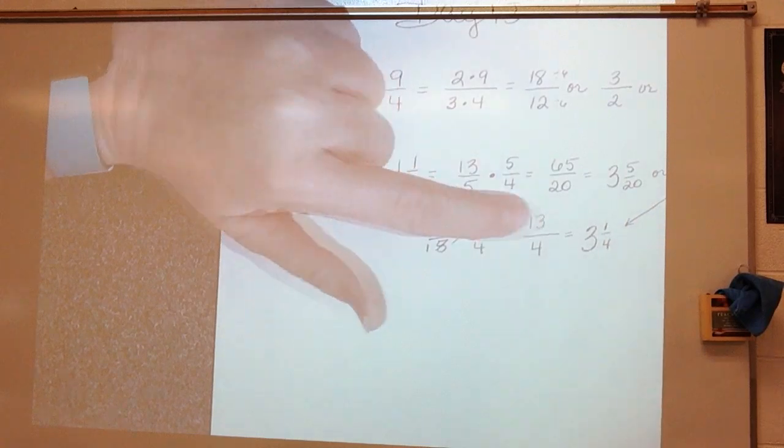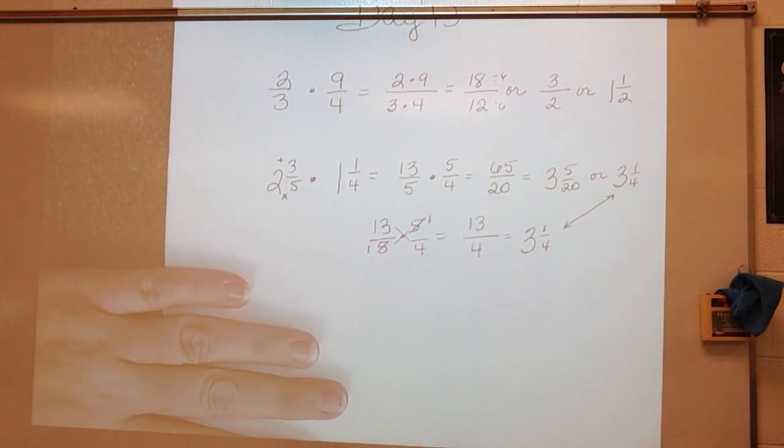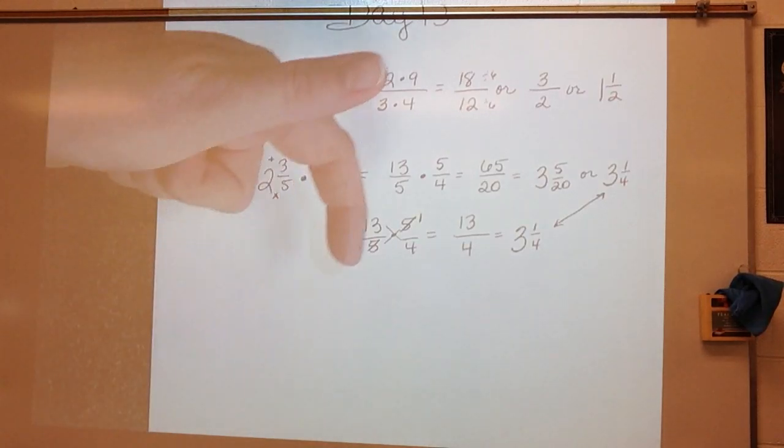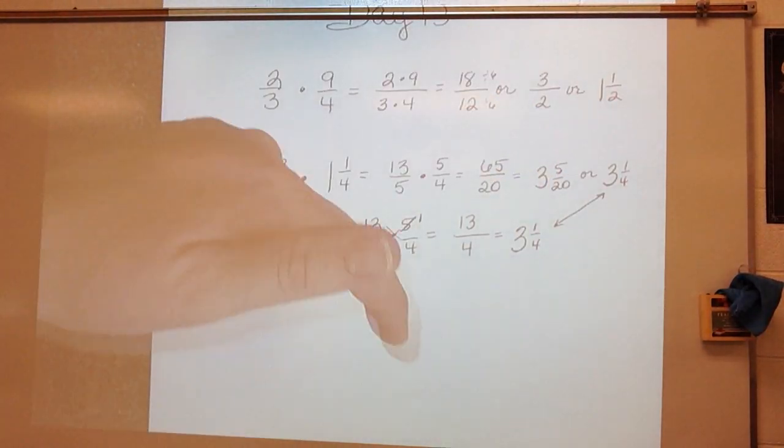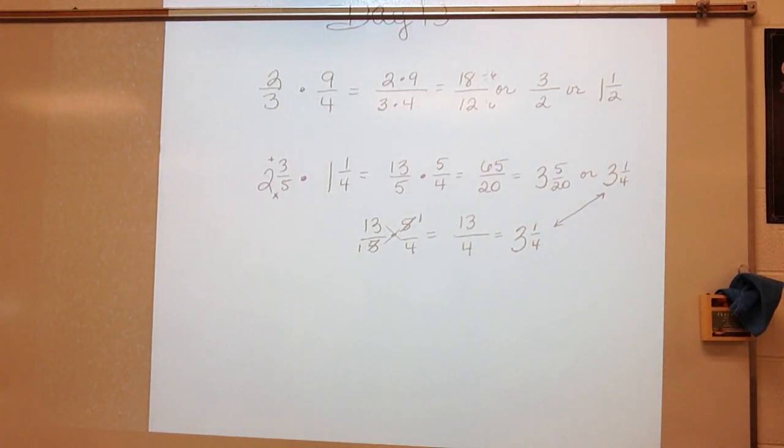And look how much simpler it was than having to go through all of these steps. Plus, I really like dealing with 13/4 better than I do 65/20. If you don't understand that, that's absolutely fine. But that's just a little trick that I was taught that I find useful. All right, let's look at another problem.